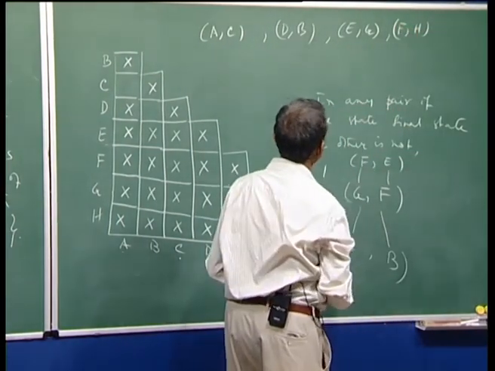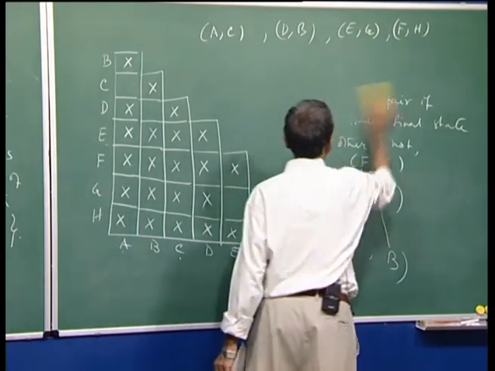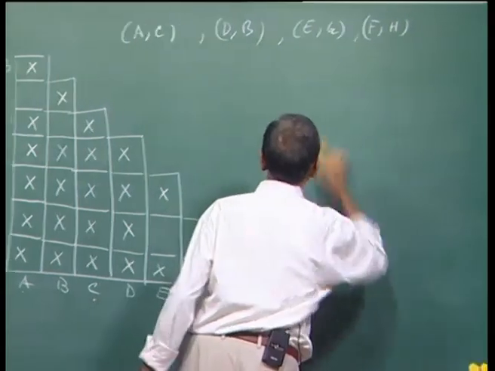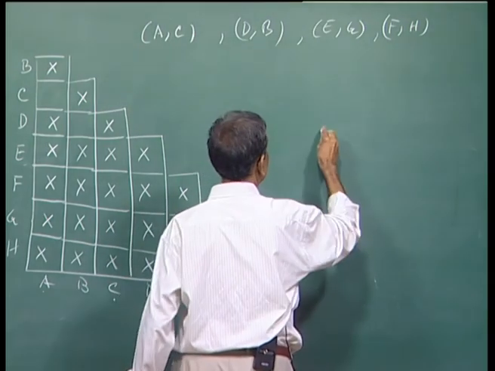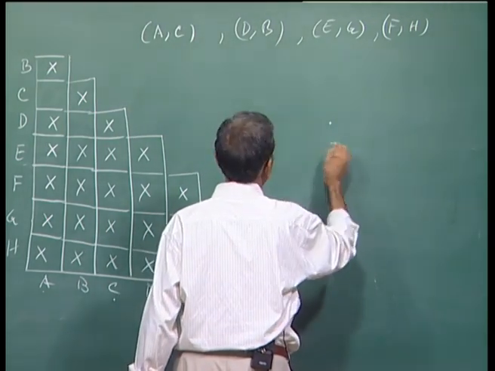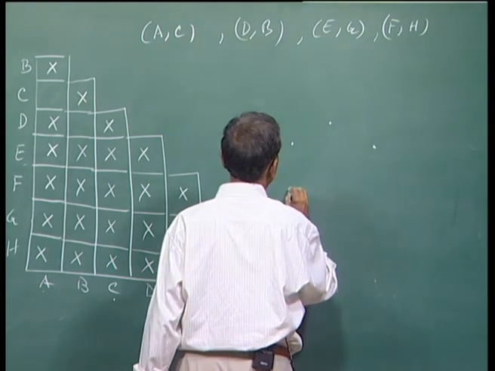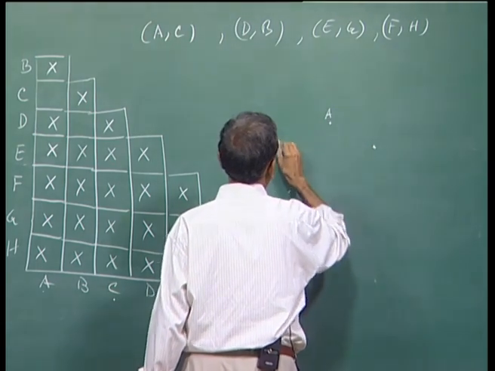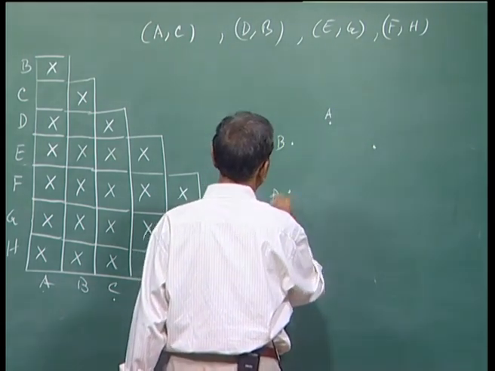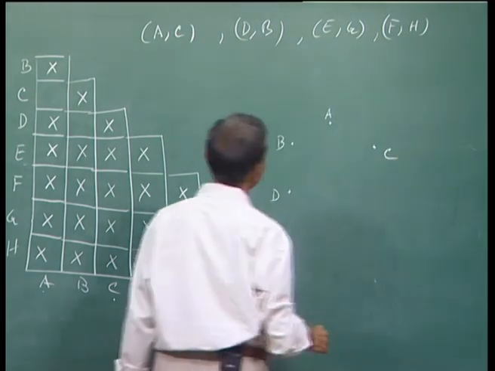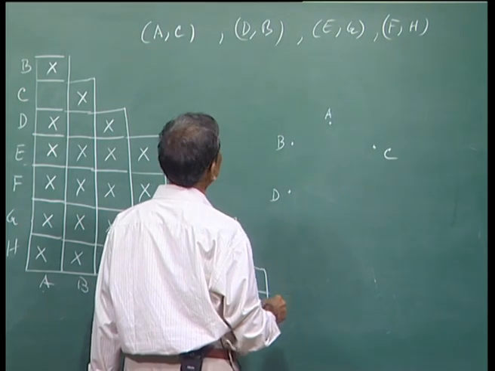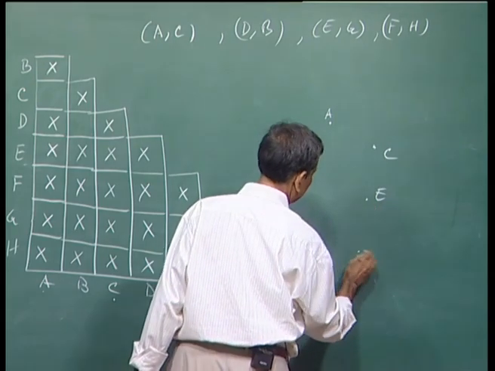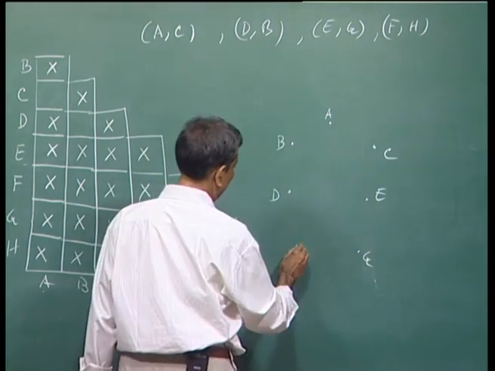So, now if you go back to our relation R 1, what did we say? That we take the set of states of this machine, in this case this set of states will have A, B, C. So let me just write it this way: A, B, D, C, and E, G, F.